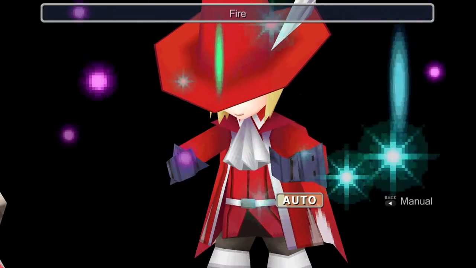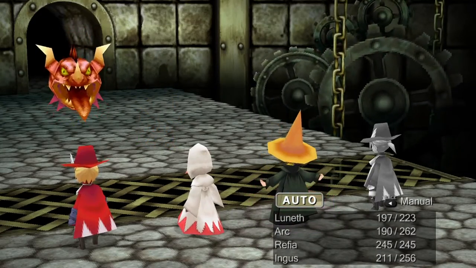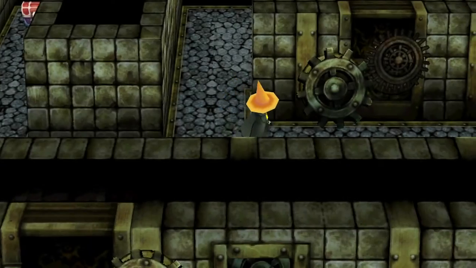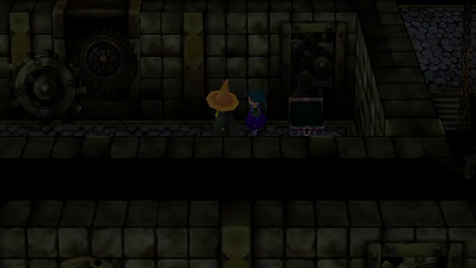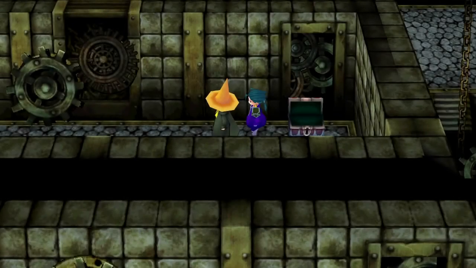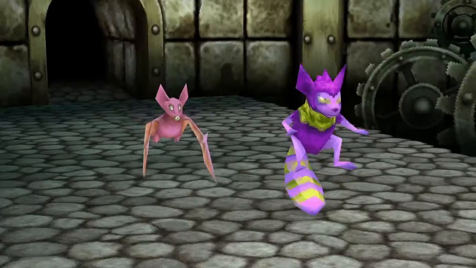Ooh, that did a lot on that little guy. Alright, as long as we can keep doing this, we'll be fine. Salamander sword. Well, because my guy, you are a piece of stone right now, I'm gonna give it to Ingus. And Ingus is gonna use it to beat the boss's ass while you're being a rock.